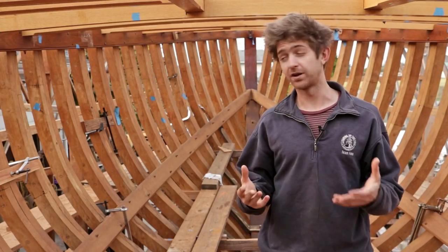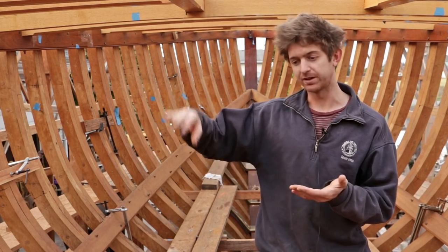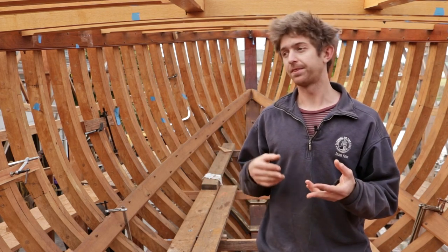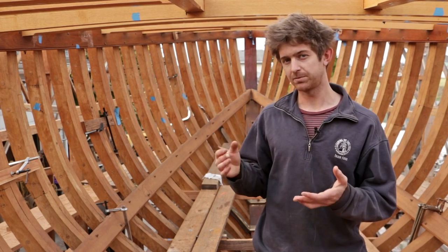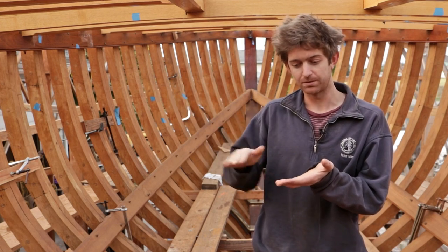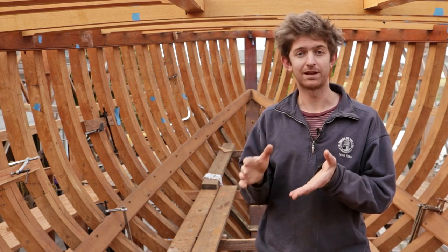So when we first started fitting the knees, what we would do is actually shape the knee to fit the boat first and then shape the inside faces, the ones that you can see. But after I'd done one or two like that, I realized that there's actually a better way, and that relates to how the knees actually go around the beam shelf. Now the beam shelf only has a very small radius on the corner, and so to get the knee to go around it, you have to cut almost a sharp 90 degree angle in that inside corner of the knee, which is fine because there's a lot of radius there, there's plenty of material.